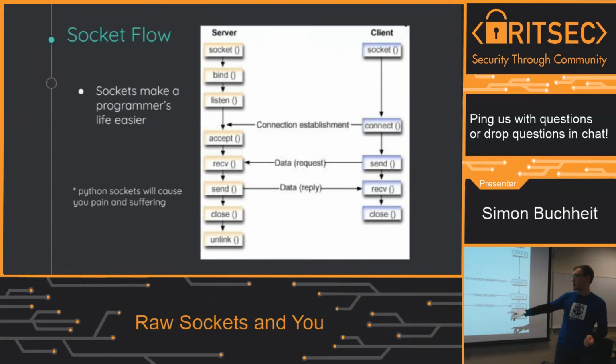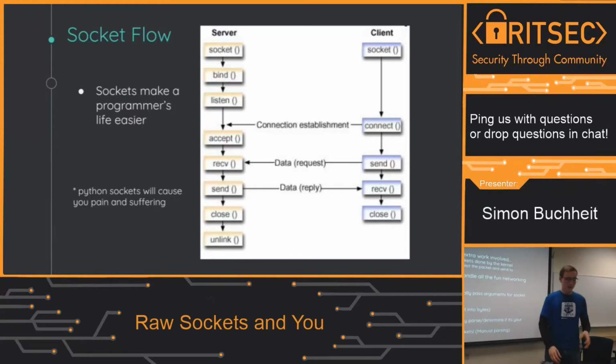And down there, Python sockets will cause you pain and suffering because they do really weird things, especially whenever you combine Python sockets with threading. If you're in the web class with Heim, you'll learn about Python sockets really fast. But they're great. It's a lot better than doing raw sockets. Does this make sense to everybody so far? We all on board with what a normal socket is? Any questions? I'm going to go with no.